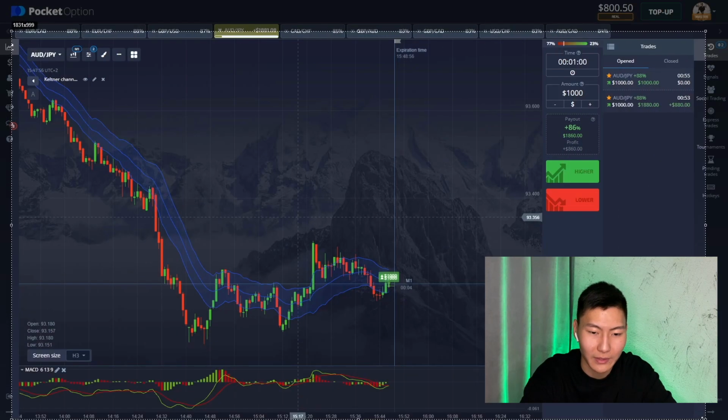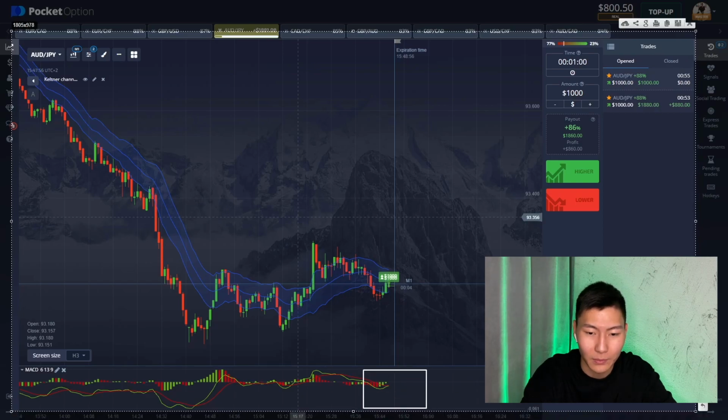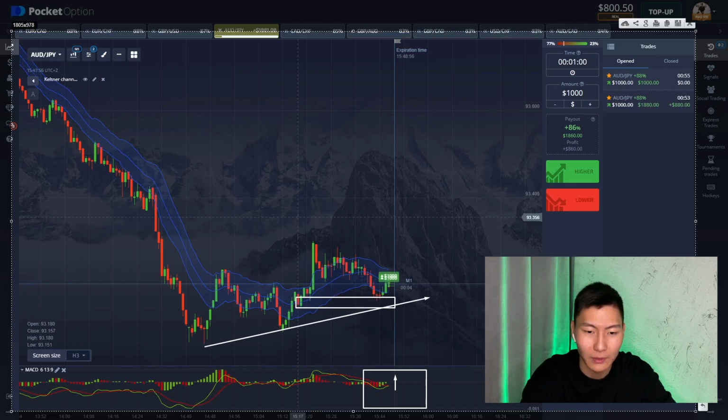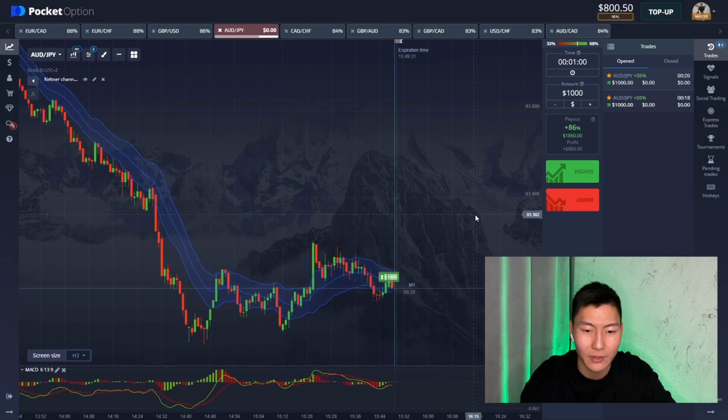The crossing of the MACD from above took place here, and also the moving average, the histogram is facing upwards. Updating of the maximum points has happened. The support zone played out here. Also we see the correction from this zone into the outside channel movement according to the Keltner. And according to all this, the price should go to the upside, and we opened a long position here. I think we should expect the breakout on the last second, and our position will end up in profit, guys.